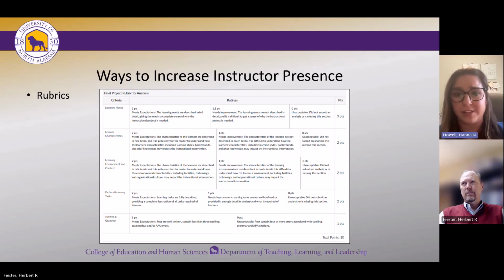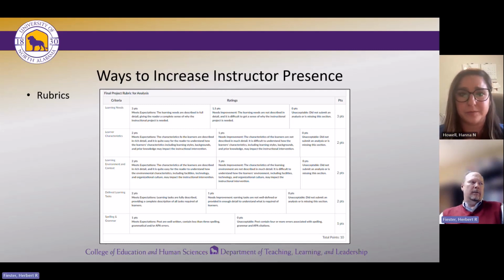Our ratings are clearly identified, so we know exactly how many points each student is going to get for whatever category they fall into. So it helps streamline grading for your SMEs, and it also helps communicate expectations to students, which can build trust and help build community within the course.